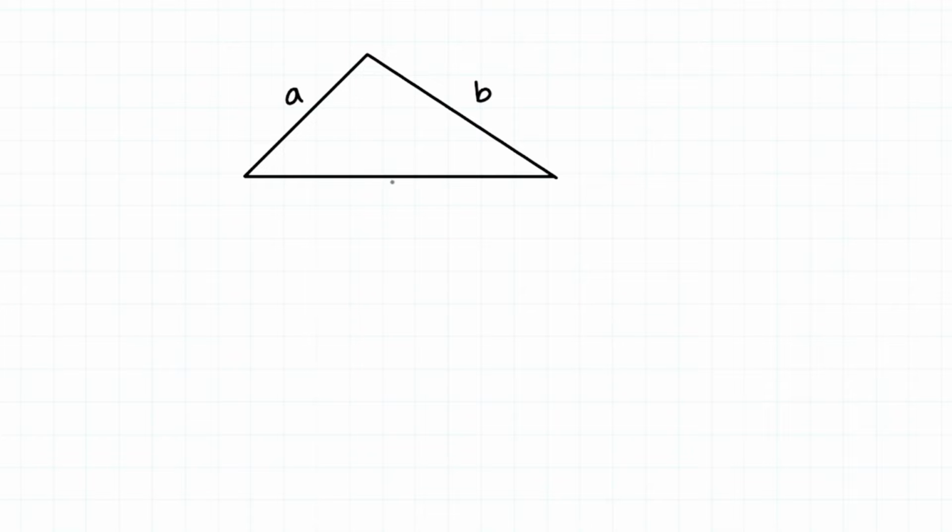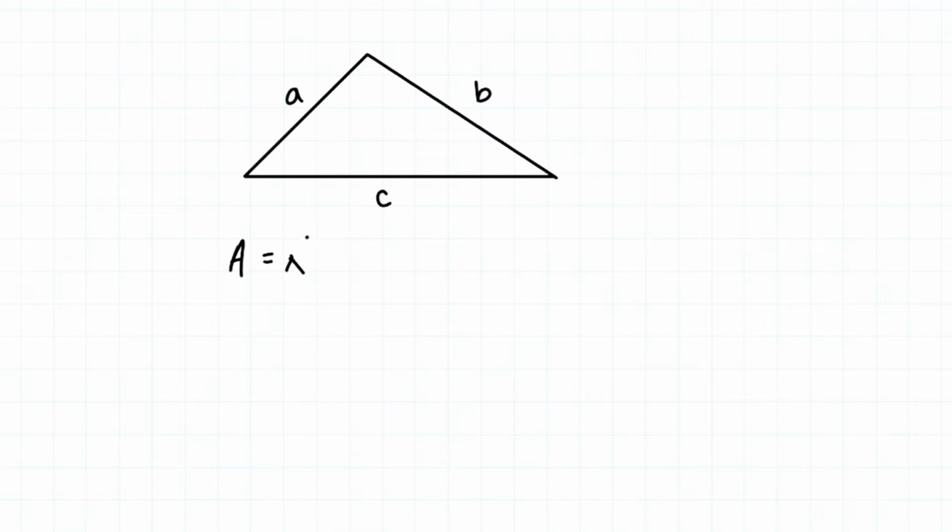Now, what if the height of the triangle is not given in the question, okay? So let's say we have a triangle, right? And the 3 sides of the triangle are given in the question, okay? So let's call them A, B, and C, and we don't know the height of the triangle. In that case, how do we find the area of the triangle? For these types of triangles, we have a separate formula to find the area.